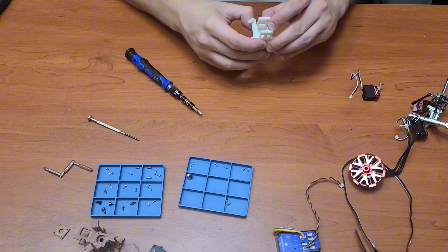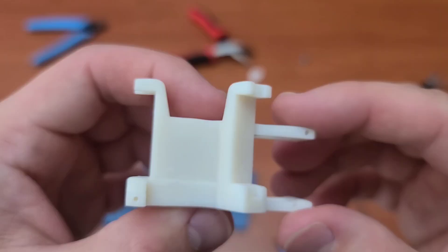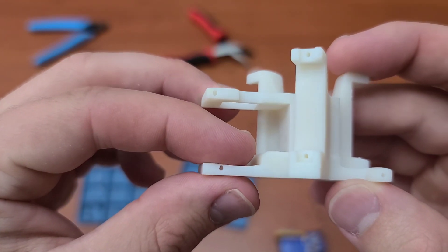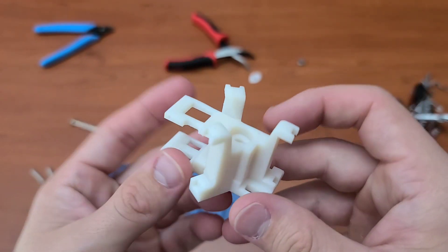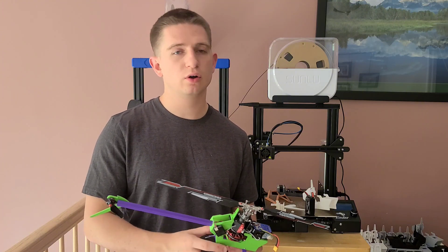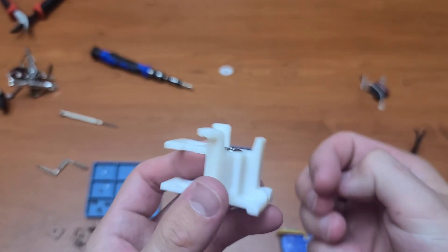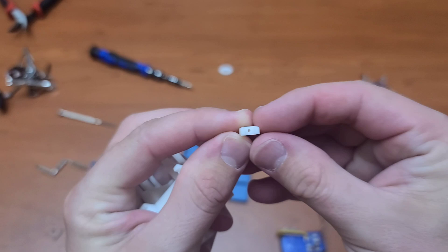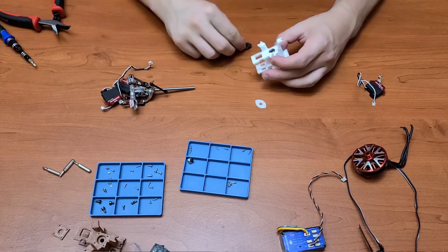The tolerances on the bearing block were quite tight, so setting those in was quite a challenge. One thing I noticed prior to putting in the resin printed bearing block was that the holes were quite thin, because I took the risk of a very thin wall thickness. So I started putting in the actual servos, and the second I put in the second servo, one of the top portions of the bearing block that I screw into to hold the servo actually ended up breaking off.